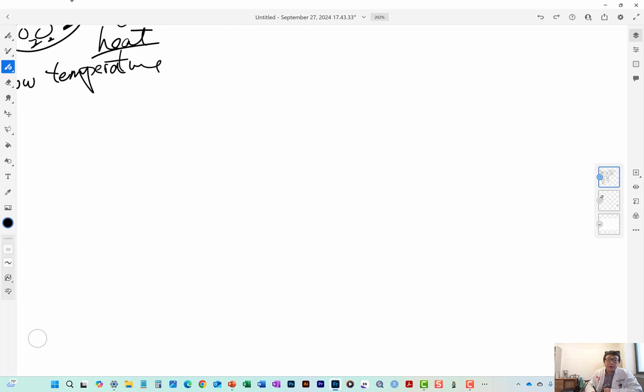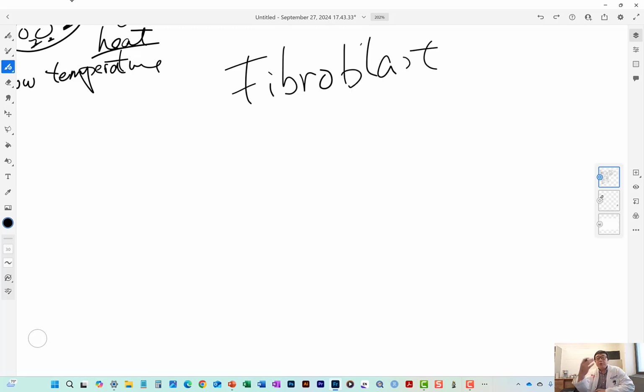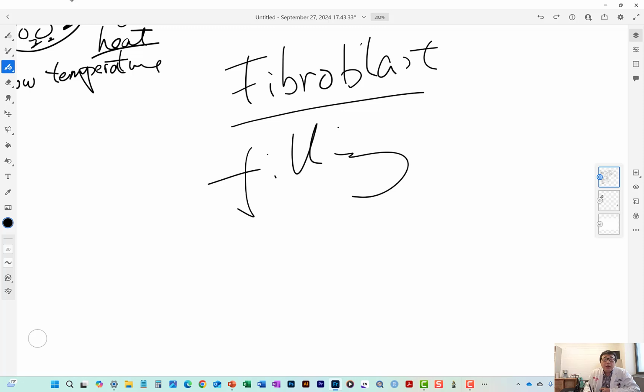Lastly, let's talk about a cell called the fibroblast. Fibroblasts are located throughout our body. In the dermis, it is primarily occupied by fibroblasts. The function of fibroblasts is to fill the space. And how do fibroblasts fill the space? Not only by being cells, but also by producing collagen. So the fibroblast is the most abundant cell in the human body, not only in the skin. And it produces collagen, and collagen is the most abundant protein in the human body.